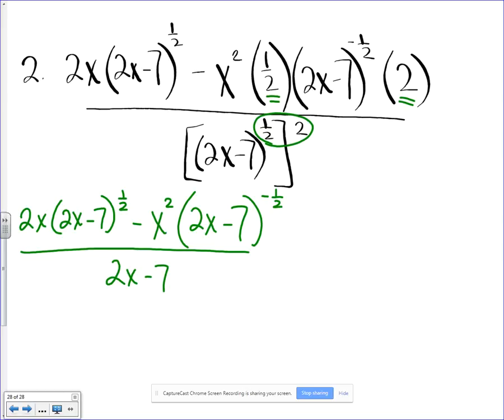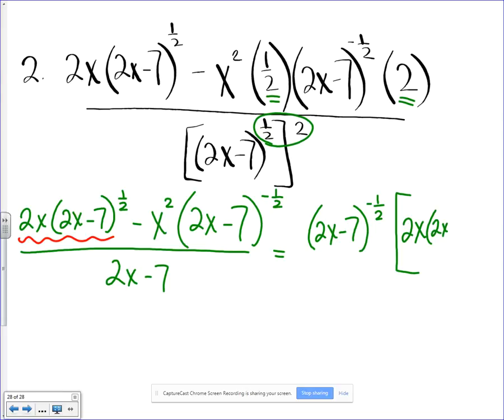And if you remember how we take this out with the negative exponents, we're going to take that out as a GCF with that negative exponent. We did this a while back. I need you to remember, when you take things out, you are dividing it out, which means you will be subtracting your exponents. So the 2x will stay in this first term. So right now I'm looking at this right here. The 2x will stay. If I do a half minus a negative half, that ends up being plus a half, which means it's now just a 1, which looks like that. And now when I look at this part right here, if I take that negative half power out, all that I'm going to be left with is that.